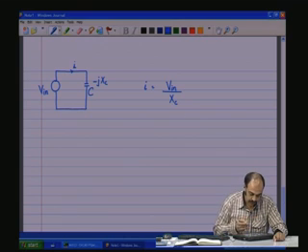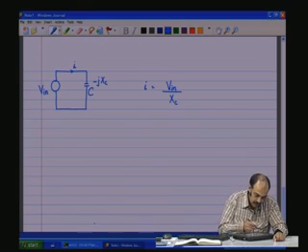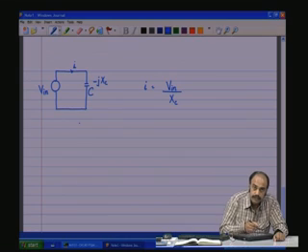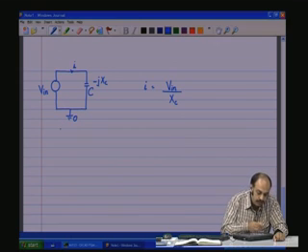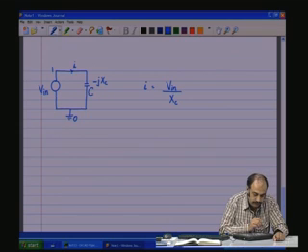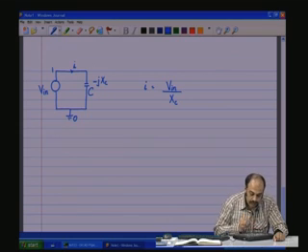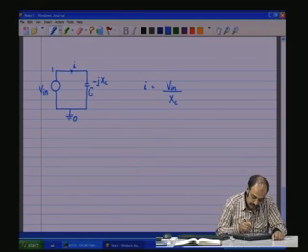Let us just have a look at a simple simulation of this. I will use PSpice for simulating this. We will have a reference ground node, we will call that 0, and there is one node 1 here. So, V in is connected between 1 and 0, C is connected between 1 and 0, and let us give a sine wave here of 50 hertz and then simulate and see what happens.